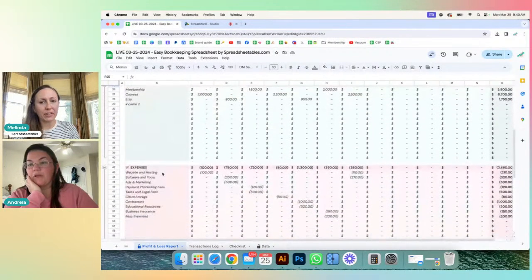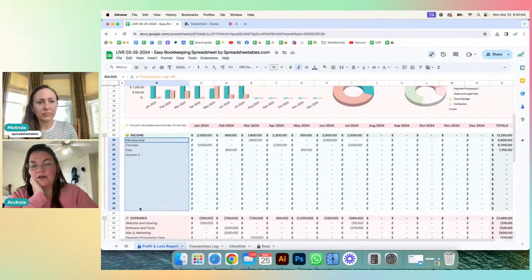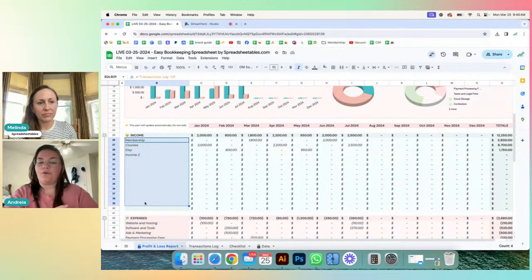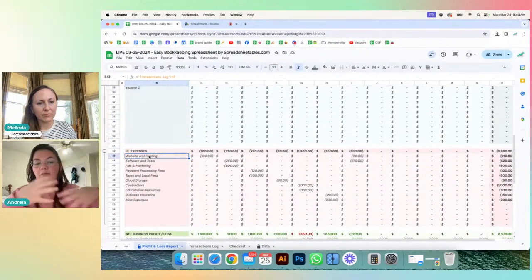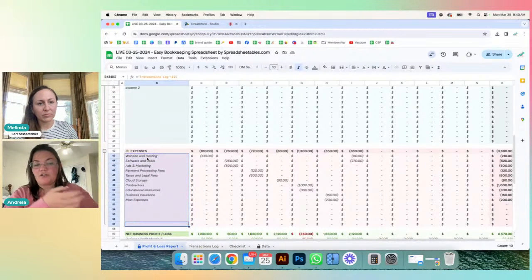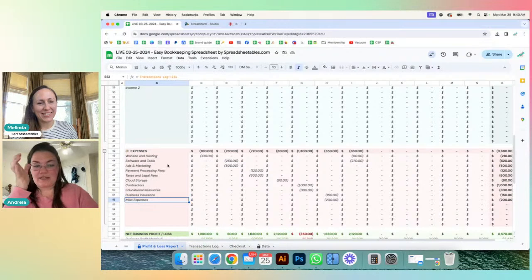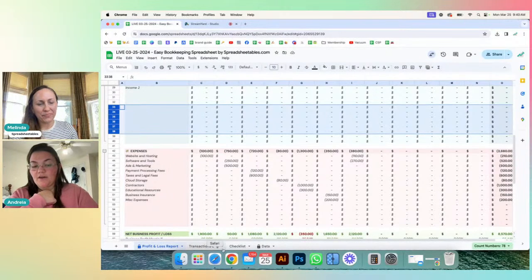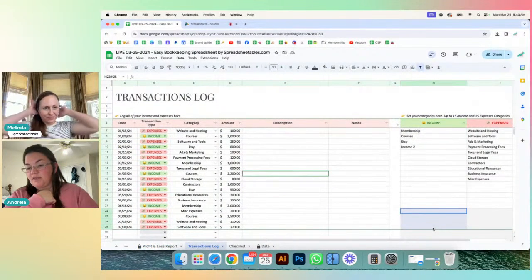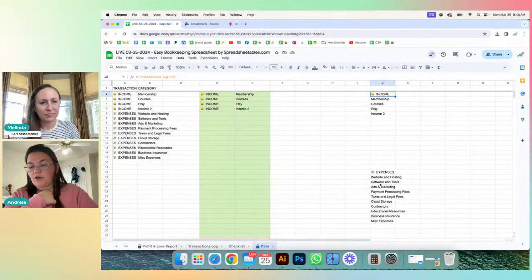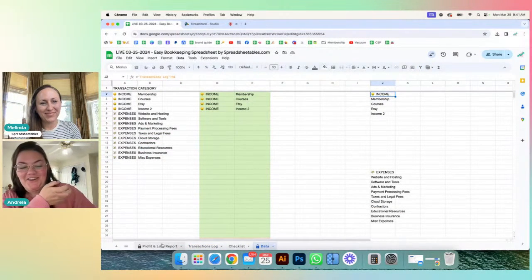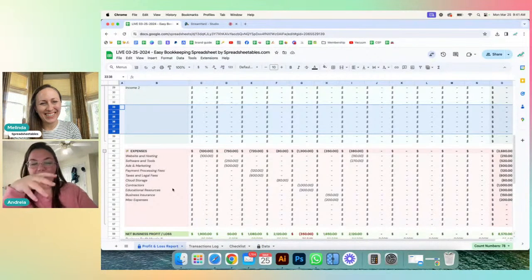That's a great point for the design of how you have it set up. Mine is limited just because not everybody has a bunch of incomes. And if you do have more expenses, there are 15 tabs. You can cluster them into others or miscellaneous, right? To me, it wouldn't be necessary. But if you do want more, you can add more rows in here, and then add more rows in here. And make sure you change those, because I forgot, so you can pull all the information from the drop downs.